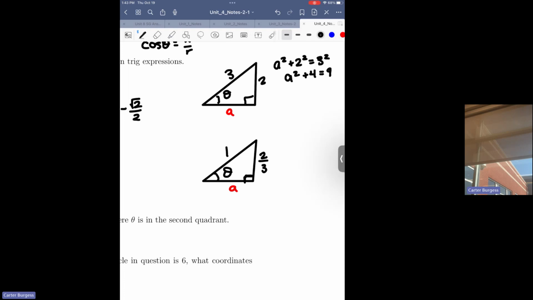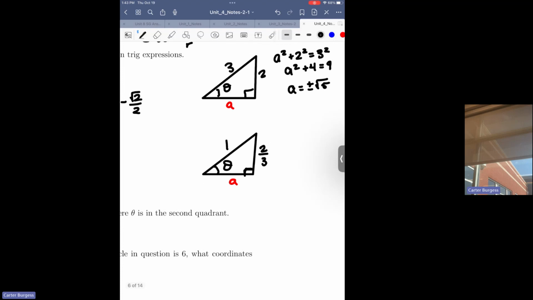Subtracting 4 from both sides and taking the square root, I get that a is equal to plus or minus the square root of 5, because we took the square root of both sides. But in the context of the side length of a triangle, having a negative side length doesn't make much sense. Now, since we are in quadrant 2, we actually are going to have a negative side length sticking out in the negative direction. The way I like to do that, though, is I compartmentalize. I treat the triangle as its own piece of geometry, and then I apply the positive or negative depending on what quadrant theta is in, just so I'm not confusing myself with positive or negative side lengths. So I would go ahead and say here that a is equal to the square root of 5.